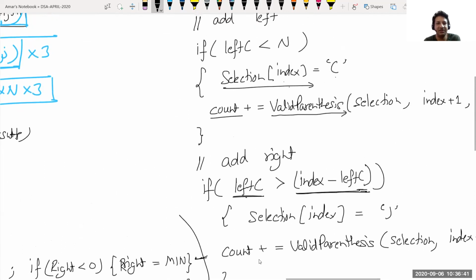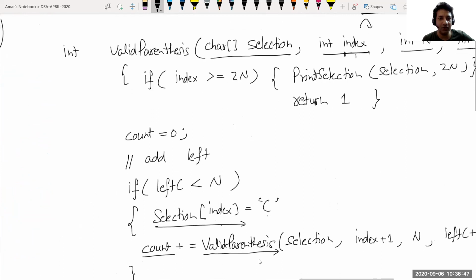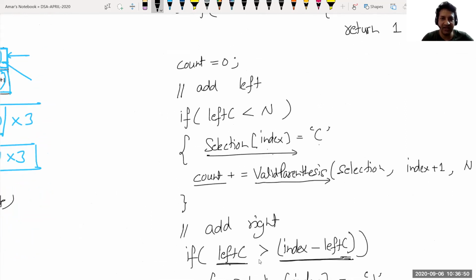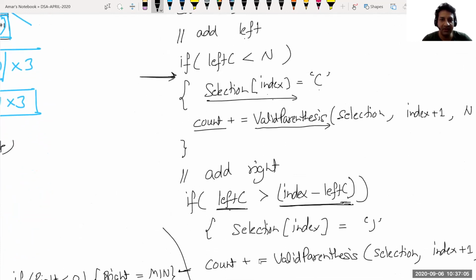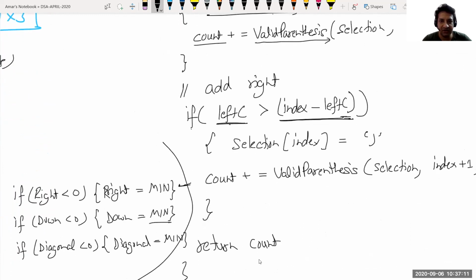So this is what it will do. We are using recursion to generate all the possible selections, and the rule has already been applied. This is like a selection, select the left. We have a rule here, so can we select the left? Through the rules we select, if possible we select and call the next one. If we cannot select left here, it will not call here, and the count will remain the same. At this point, we have the rule for adding right, if right is there, and then we increase the count. So count will indicate, if we are adding right here, how many successfully we can add successively. So in that case we just return the count.